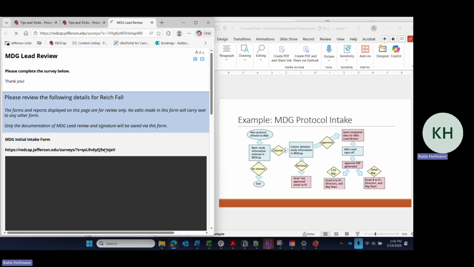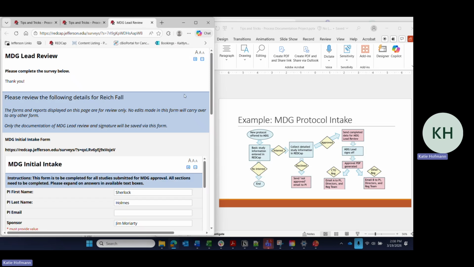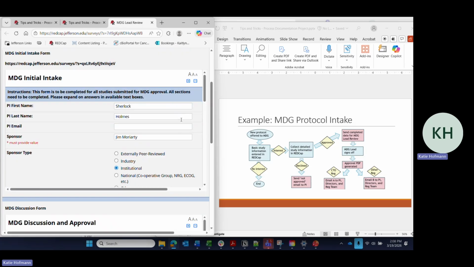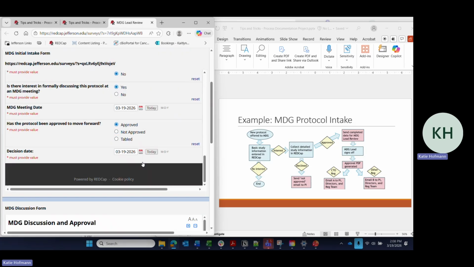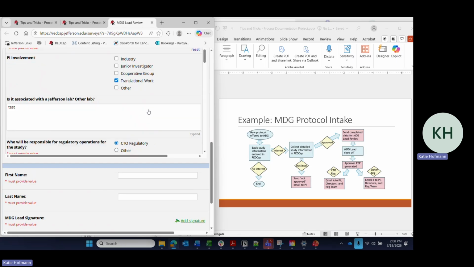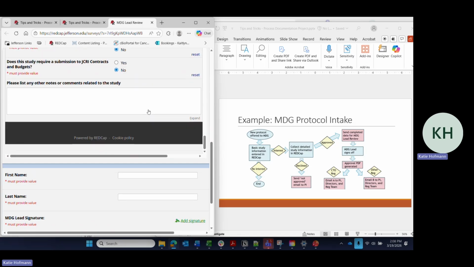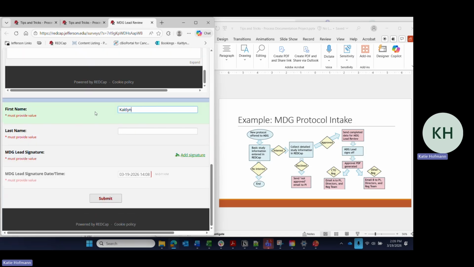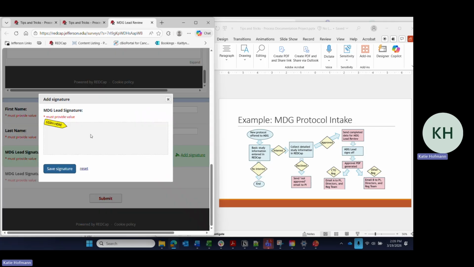They would click on this review form, and now it pulls up with the MDG lead review form for this specific study. You can see here embedded through the magic box, this is our intake form with that initial study information. Then we've got this form with the more detailed information. And this is where my MDG lead gets to sign off and officially document that approval.